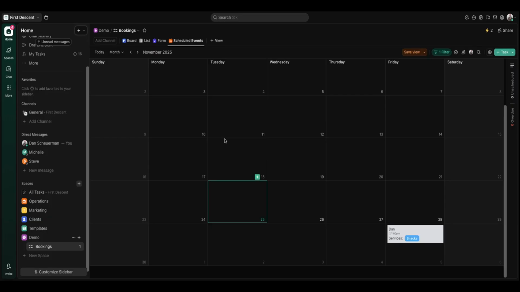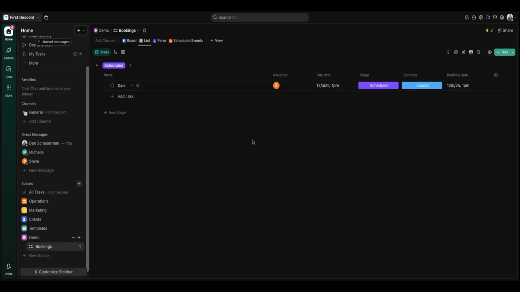So this is another single source of truth for your team to see all the events that are actually booked. Helps prevent double bookings, single point of reference for everybody. And again, all this is totally automated. So as new bookings are put into scheduled status, they will automatically populate in this calendar. So the next automation is set up is that once the event is closed and Steve closes out his part of the job, then it goes to the invoicing stage.